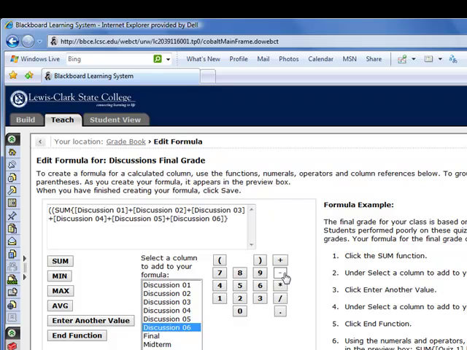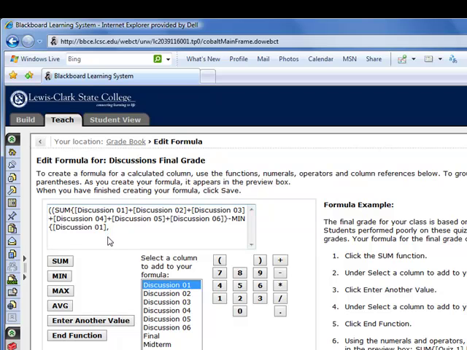Now I'm going to subtract by selecting the minus sign, and the formula screen here has a handy little function called min, which means it is going to determine the smallest value in a set of values. We don't have to figure it out on our own. So I'm going to select min, and you'll see with this little bracket that it's opened a function. And now I'm going to put all of the items in the set in the min function so that it can look at them and determine which is the lowest one. So in this case, though, instead of using the add symbol, because we're not adding the items, we're merely listing them so that the function can examine each one to determine the smallest one, we're going to click on the first one, then we're going to enter another value.